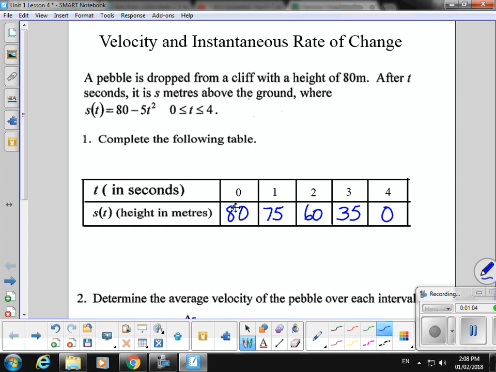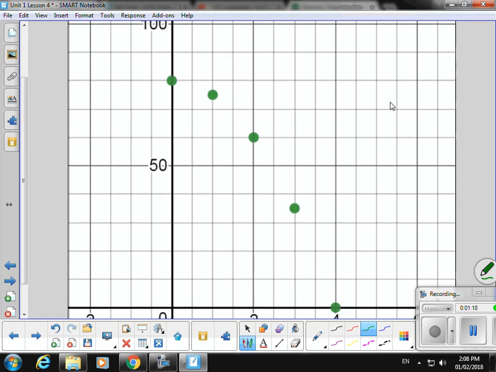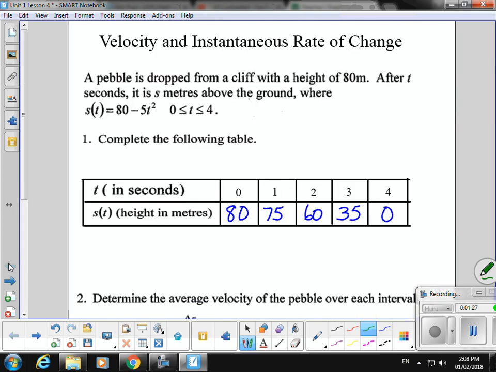So I have a table of values. I just checked it on Desmos. So Desmos is wonderful. You can use it or a graphing calculator to just keep an eye on things. That is not as easy to see as I was hoping. Let's see if I can move it. So we have our initial value of 80, we have this quadratic relationship, and we're going to be talking about the instantaneous rate of change and the average rate of change.